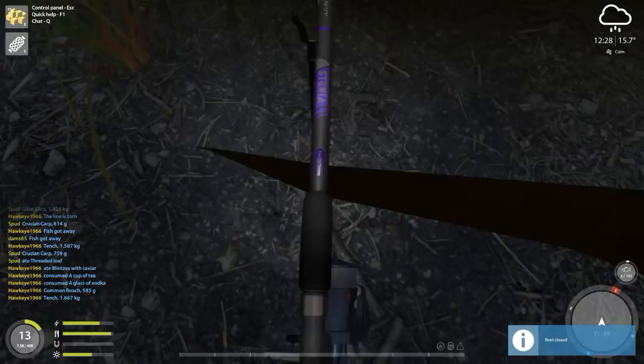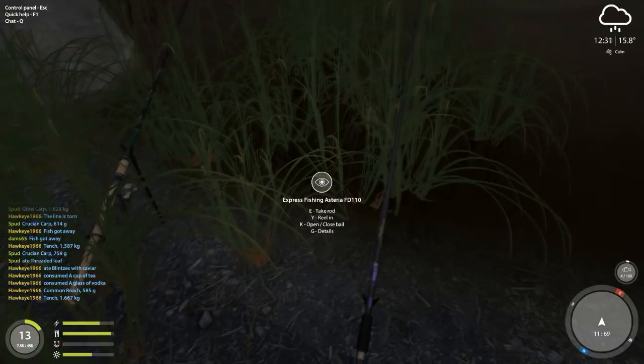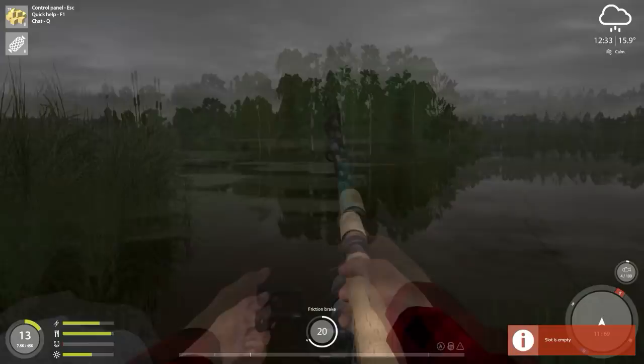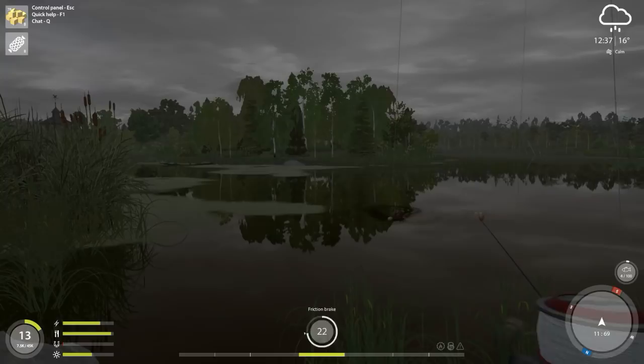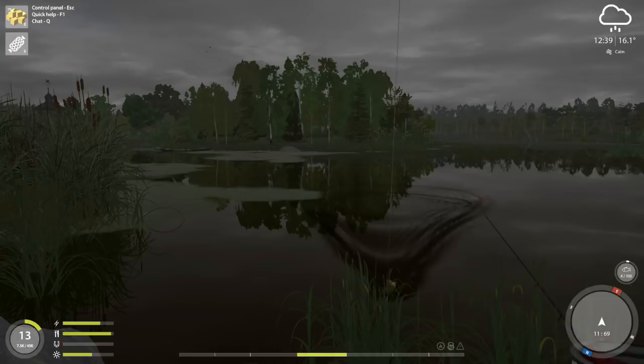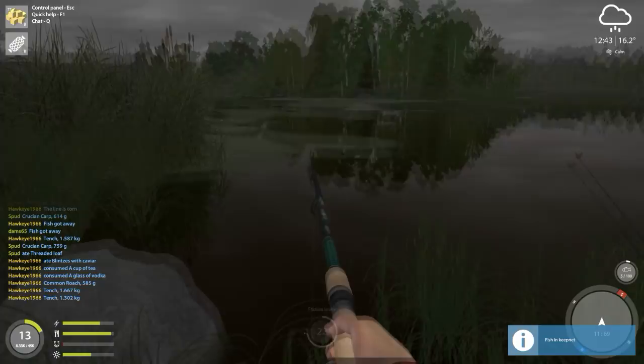Yep, guys, this is a great, great tench spot. Looks like the rain is slowing down just a tad. Thank goodness. All right. Well, this isn't as big as I thought it was going to be. Well, maybe it is. Well, here he comes. I think it's yet another tench, guys. Yep. Come here. He's a little smaller. But still, not a bad one. Not bad at all.